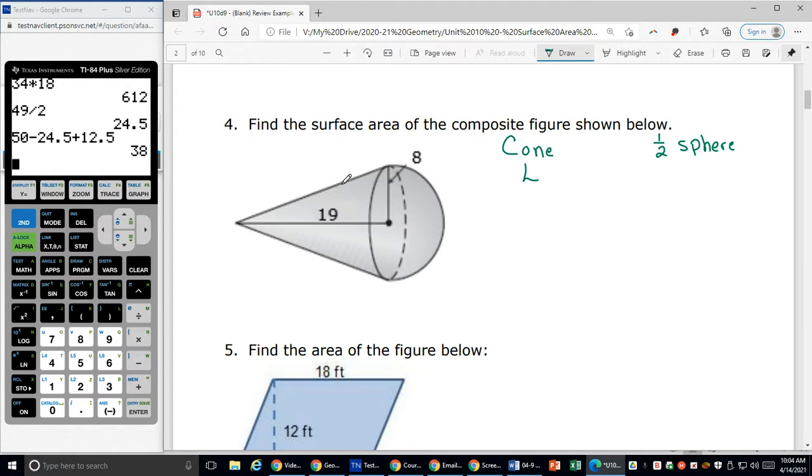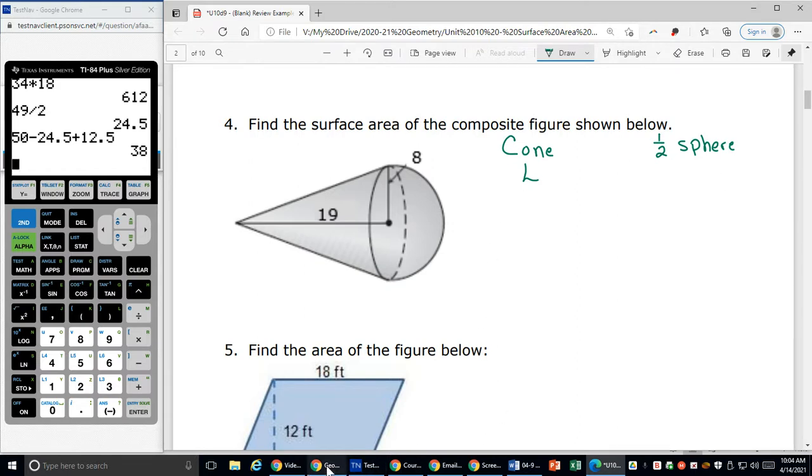And then a sphere only has one surface area. But when you cut it in half and make it a hemisphere, you do have a lateral and a total surface area, because sometimes we need to add that bottom on. But again, the bottom of that hemisphere is inside my shape, so it wouldn't be considered part of the surface area. So it really is just going to be 1/2 of the sphere. I'm not going to add on the extra base.